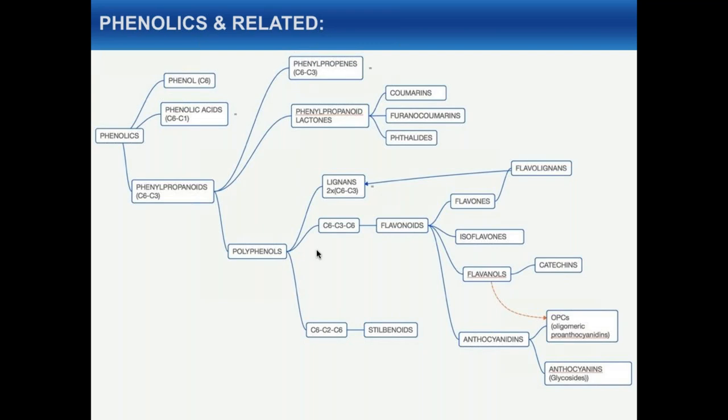But basically, when we're talking about phenolics, there's a whole bunch of different categories that fall under this umbrella term. There are going to be some simple phenolics, like salicylic acid, and some of the tannins that we've already discussed briefly. And then most of them will be the phenylpropanoid derivatives. These are basically the building blocks for all the phenolic compounds like bioflavonoids, anthocyanidins, lignans, all these different things are built from this. So we'll go through these in a little more detail after.